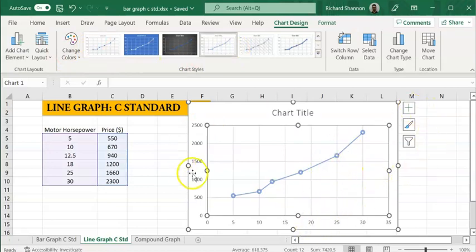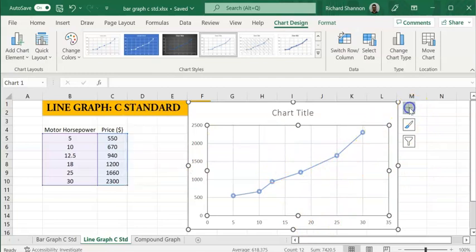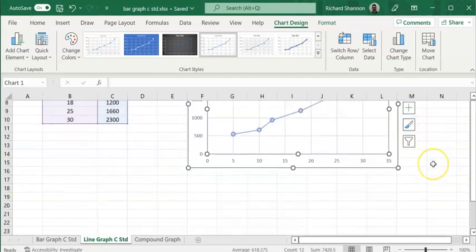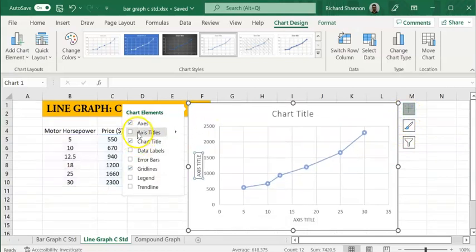Now, I've got to add titles. So you press the button there. Oop, it's over here. So you've got Axis Titles. Up here, this is price.